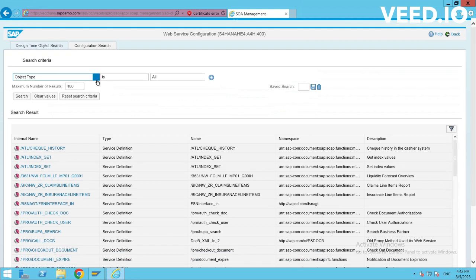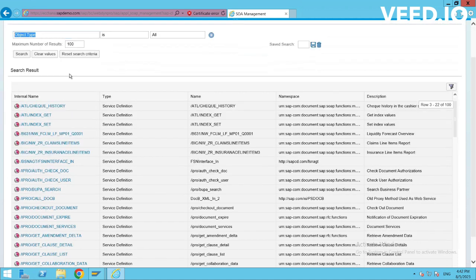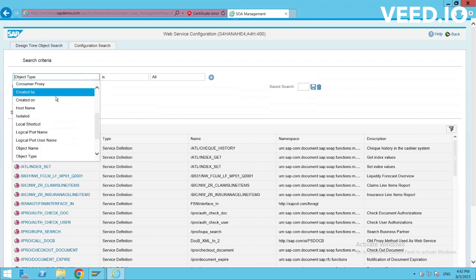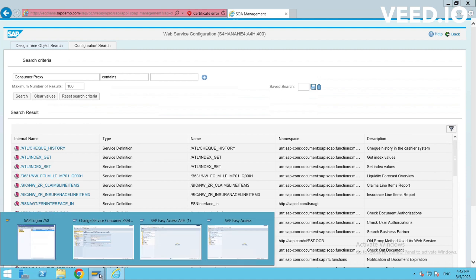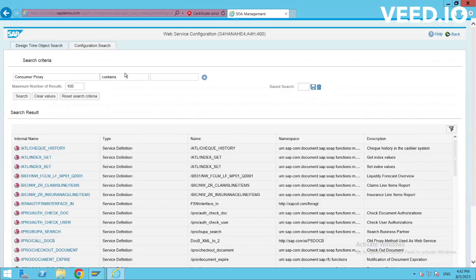In the object type, you need to select consumer proxy. Now you need to provide the proxy name. Go here, select this service consumer name, provide it here, click on search.